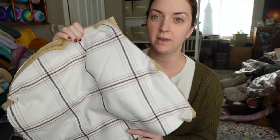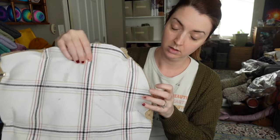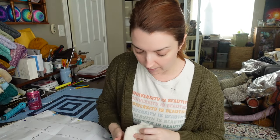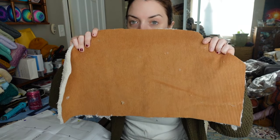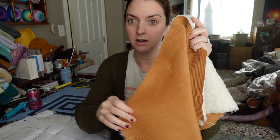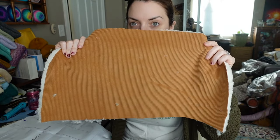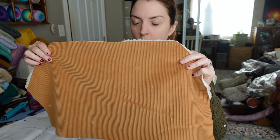So here's the fabric that we're using, right? This is the hood cut out. There are two pieces here. And then the fabric that's going to be the sleeves. And then I cut out the front panel or front pocket, because there wasn't enough in the original fabric. The sleeves and the pocket in the front are going to be in a corduroy, but it's not a thick corduroy. It's a softer corduroy with the sherpa inside in white.